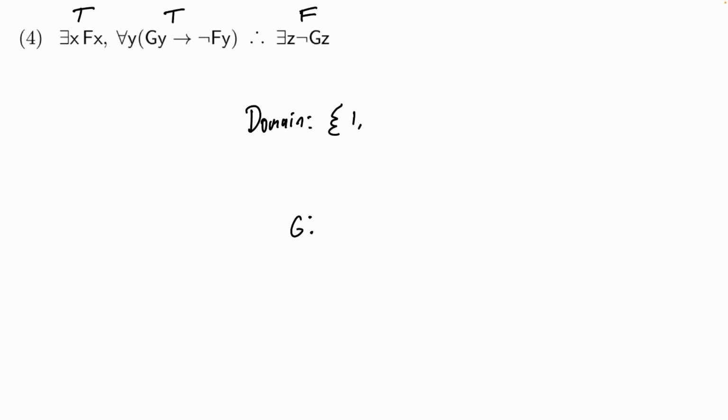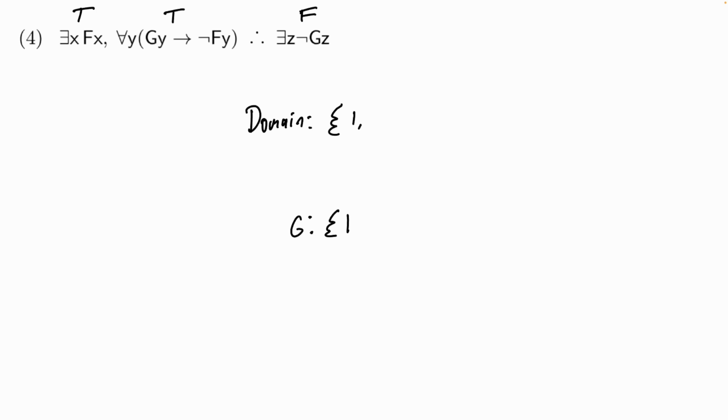and now the extension of the predicate g, everything that's in the domain has to be in the extension of g, because nothing can fail to be g if we're going to make the conclusion false. So we have to put the number 1, which is in our domain, into the extension of g. I'm leaving the domain open and leaving the extension of g open for now, because as I go on constructing my valuation, trying to make this true and this true, I might want to add more things in the domain and fill these out accordingly.